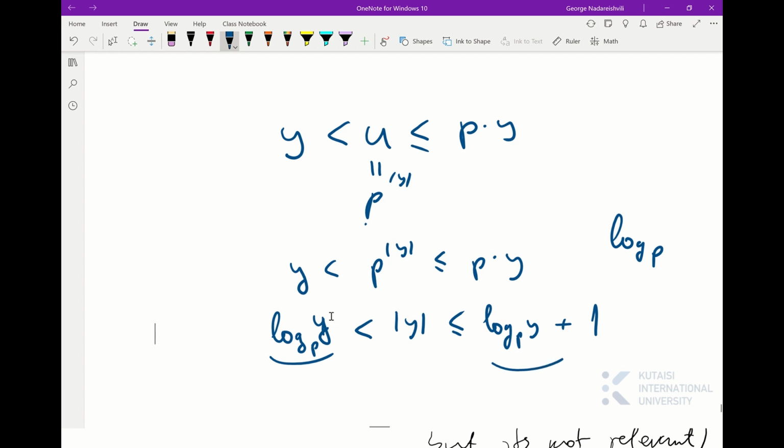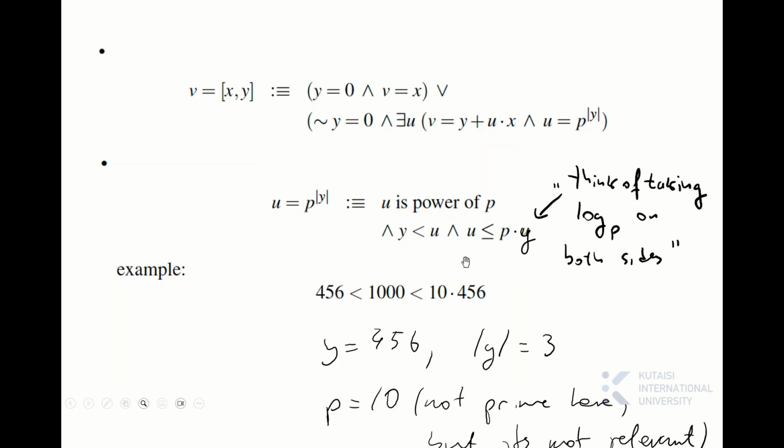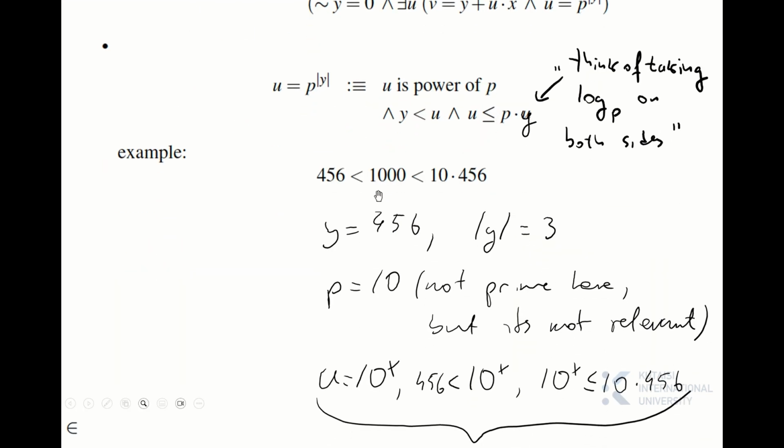So this is basically length of y. If y is written in base p, this is the length. If you write y in base p, this is the length of y in base p. This is just length of y. This is length of y plus 1. So this just says that length of y sits between length of y and length of y plus 1. And this is reversible. Let me give you another example. So for example, again, let's take p equals 10.